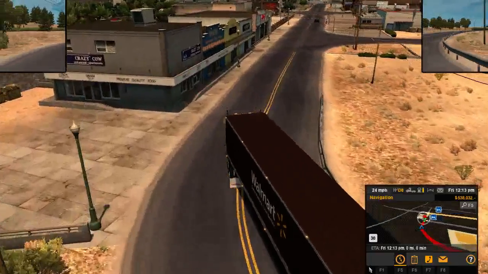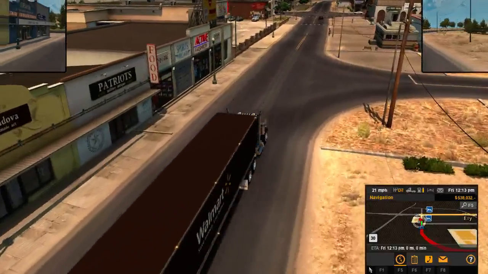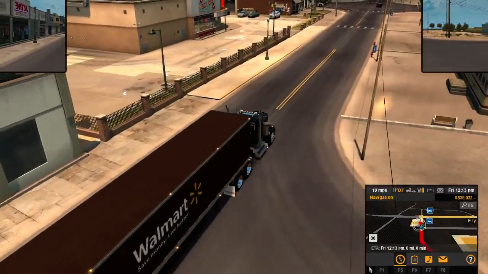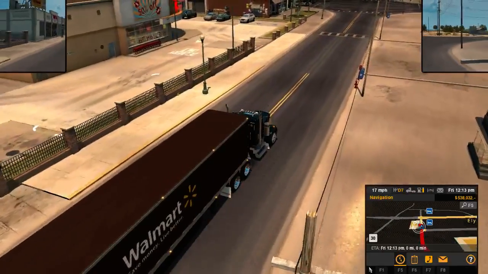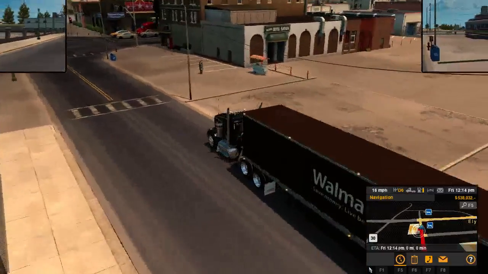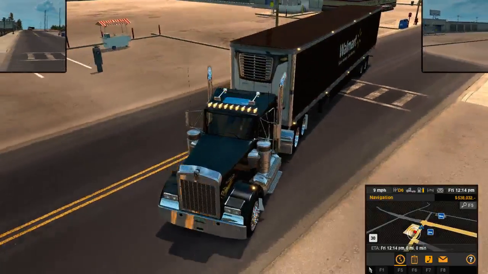So where has Duffer here gone wrong? Where's the entrance to our delivery? It's saying it's here, isn't it? Oh, right, there it is. Okay. Okie dokie, love. Well, I'm going to have to be a bit cute here, aren't I?